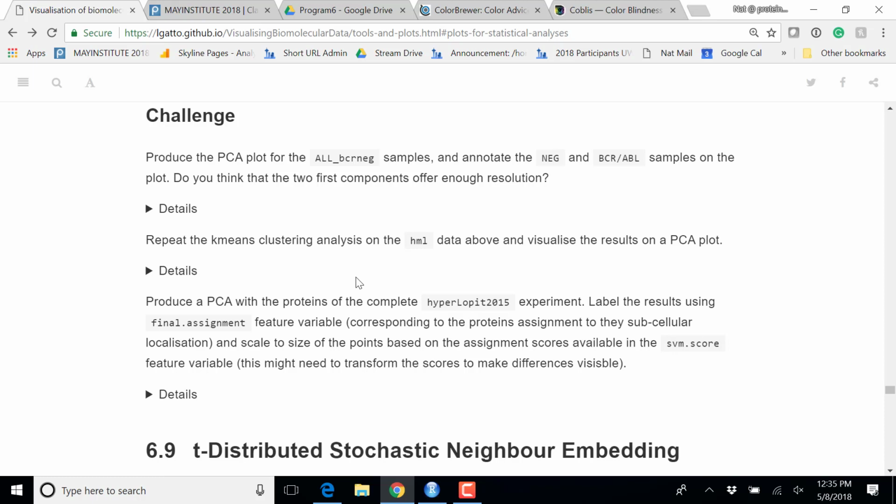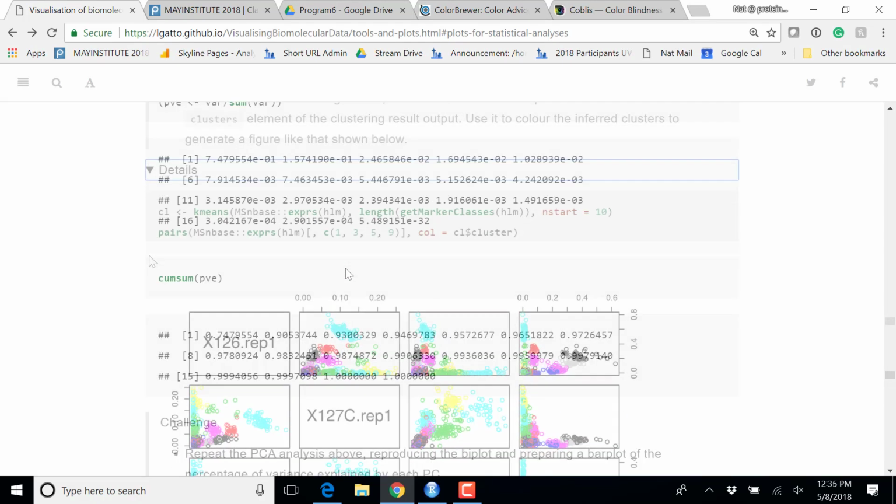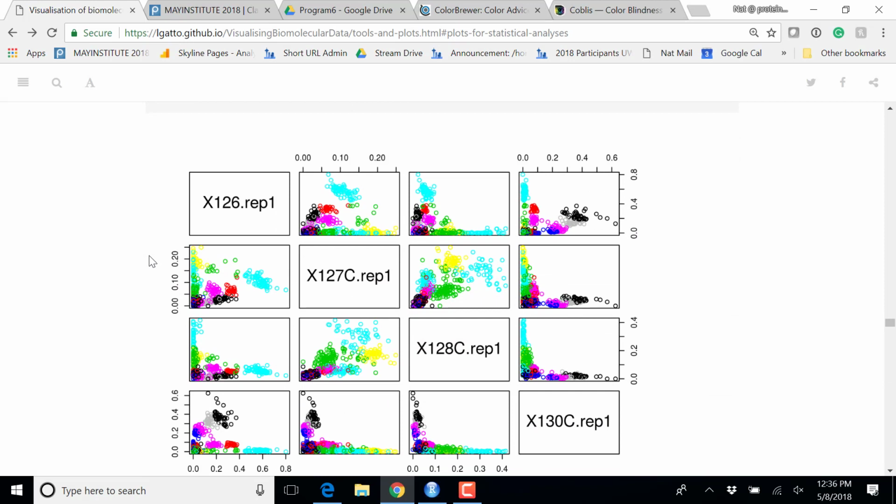This is maybe also an interesting one. Repeat the k-means clustering on the spatial proteomics data set. But this time, do you remember, let me show you. There was this kind of awkward visualization. And because we didn't know of PCA yet, these 14 clusters were visualized along 4 possible combinations of original dimensions.